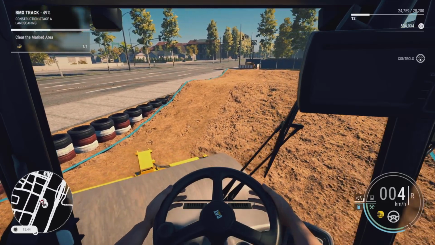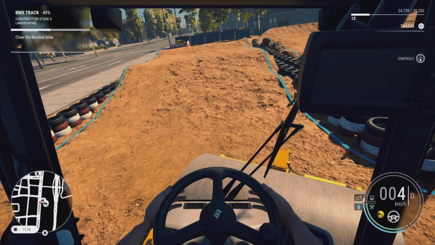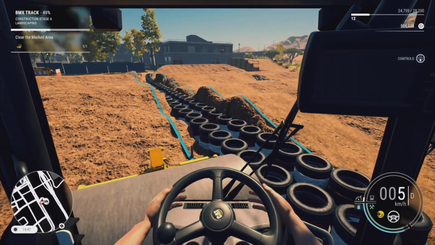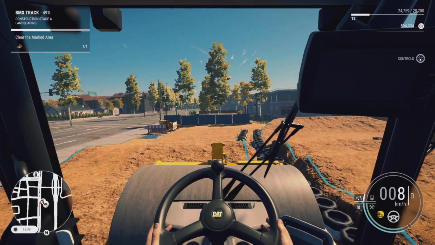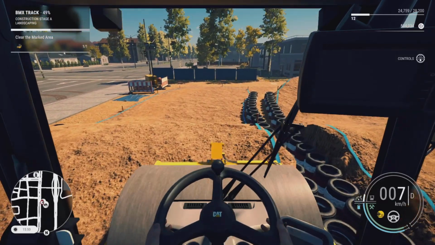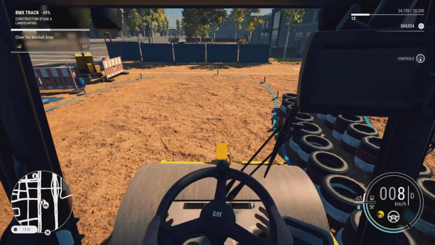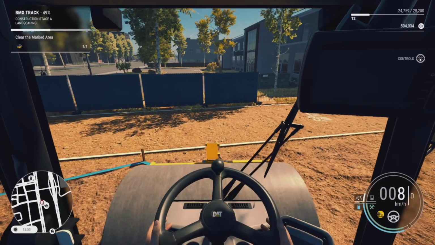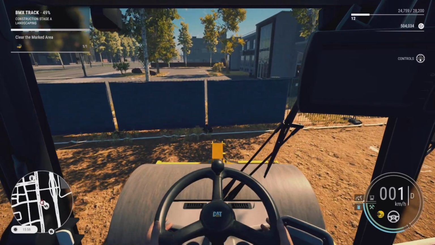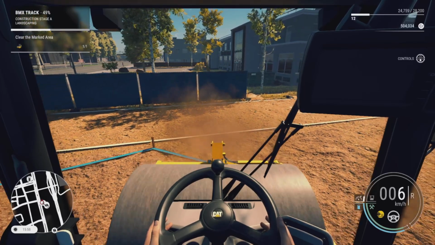There we go, we've hit 100%. So yellow lines turn to blue, but what we'll do is we'll just drive further out towards the finish line and we'll compact it as we go. There we go, just keep going. What I might do is just go back and forth a couple of times here at the end of this block here where it's flat, just to finish it off and make it look a bit smoother.